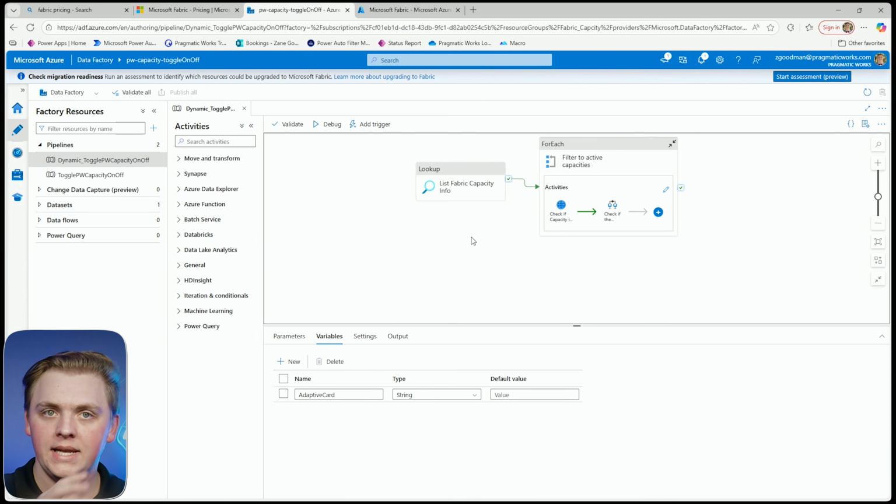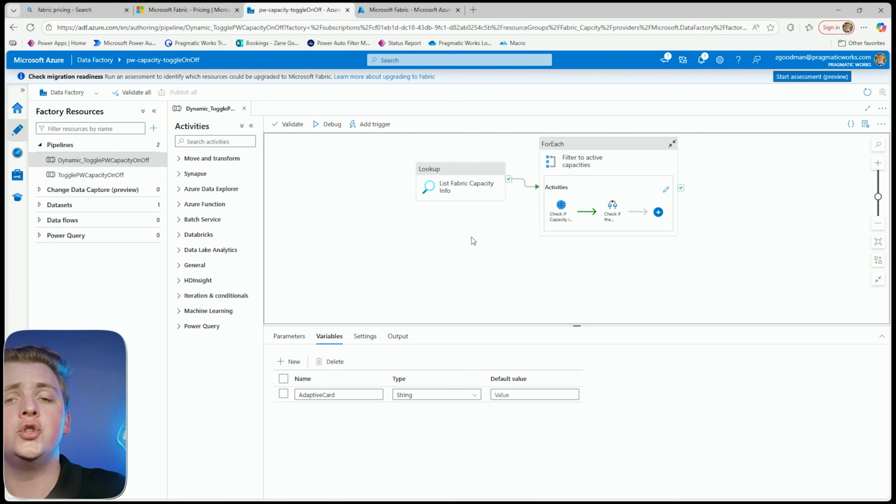So remember that when you create an Azure Data Factory instance, that comes with a system assigned managed identity. And we can use that managed identity to apply the access we need. So how do we do that? And what are the specific roles that you need? Because it is not very intuitive at first. So let's take a look.